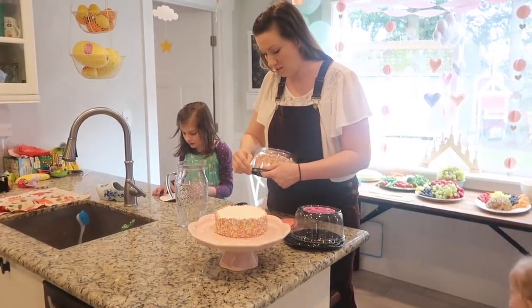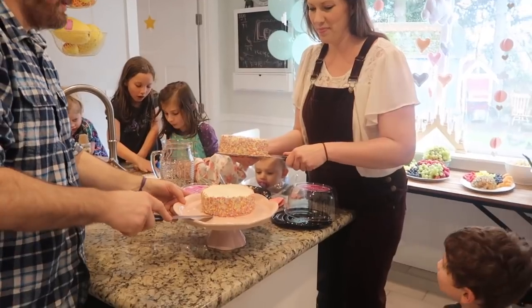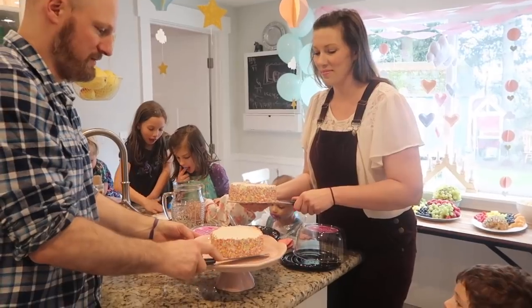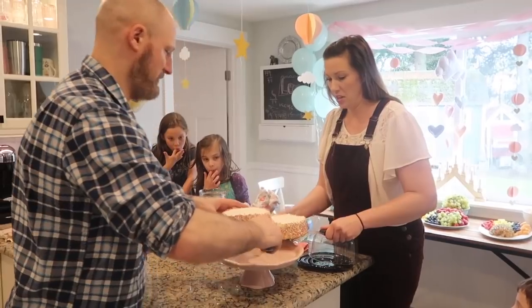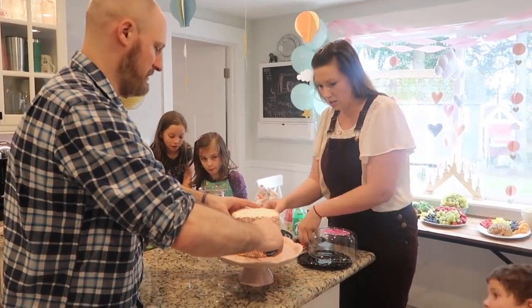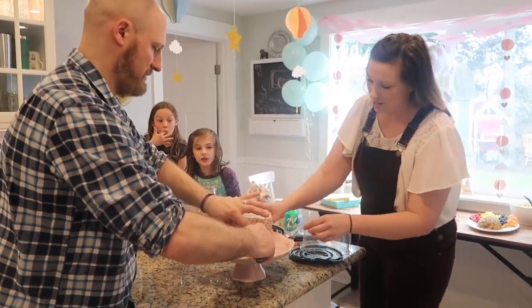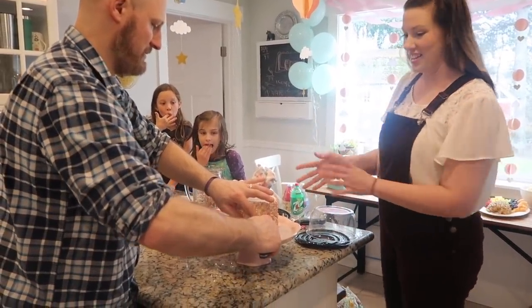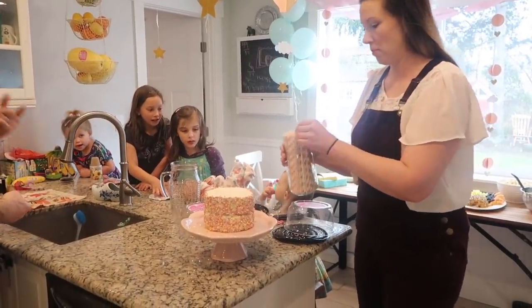We have to pause going through the decor so I can show you how this cake turned out. This is actually when the party had already started, which is why I have these tiny spectators. I got two Trader Joe's confetti cakes and I wanted to smoosh them together. I decided the one I put on the bottom was prettier, so I wanted it on top, and that formed the basket to what I was hoping was going to be a simple but easy hot air balloon, which is why I tried to do it while the party was going on.